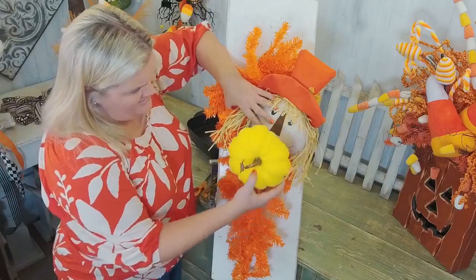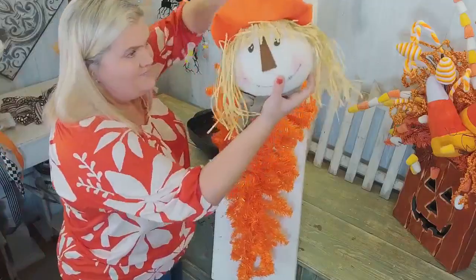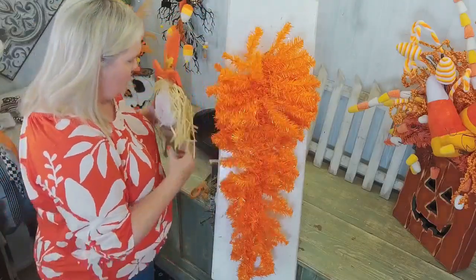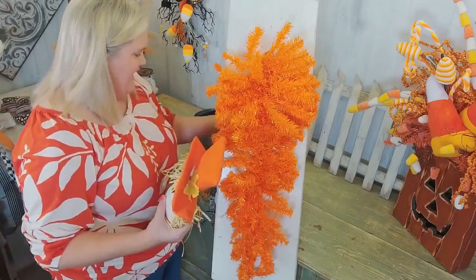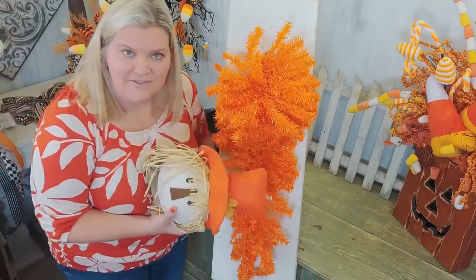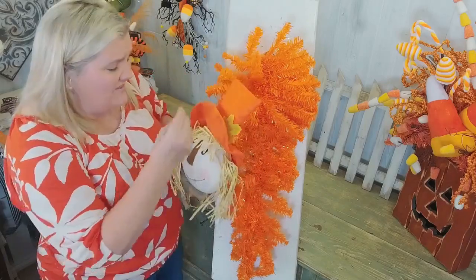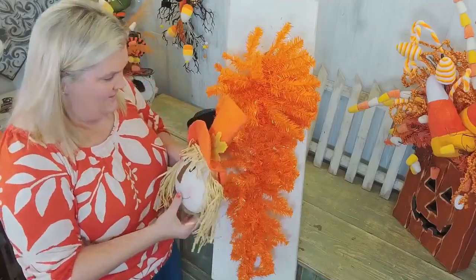So I'm going to work these opposite first. So let's go ahead and get Mr. Scarecrow in first. He's so cute. Now he's got a bright orange hat, but don't worry, we're going to take that hat to the next level. It's so fun to embellish things and make them your own, and that way if somebody else gets the kit too, when you embellish it a little bit differently, it's going to look like a completely different piece.